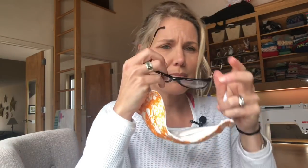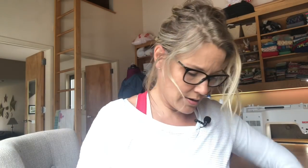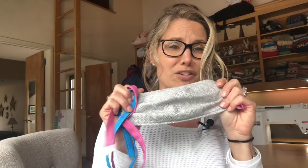This morning I've been playing around with different designs, sizes, and the best way to go about it. I think I've decided my favorite design is this one — it has ties. My first design had ear loops, but that's very annoying on the ears. It hurts if you had to wear it long term. So I thought, maybe a tie so you could adjust how tight you want it.